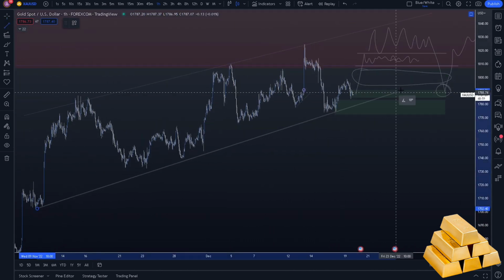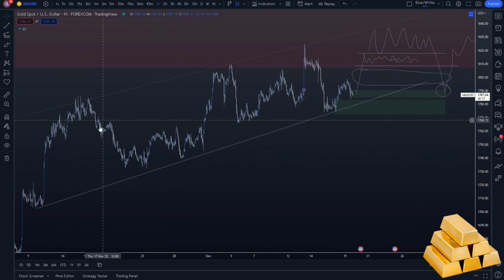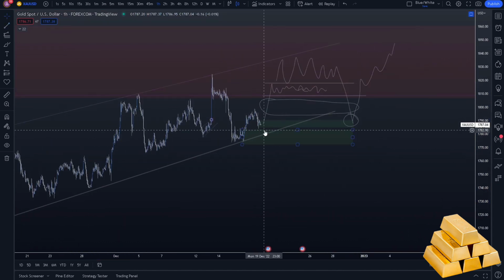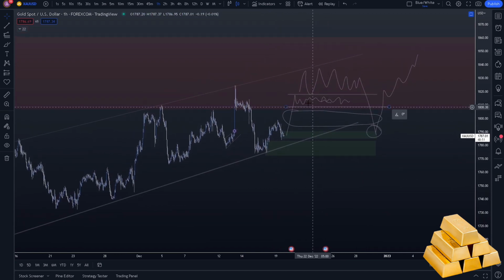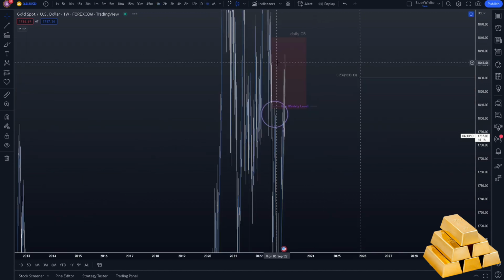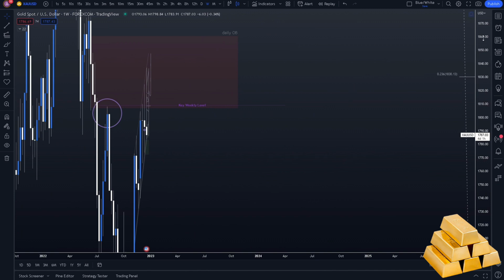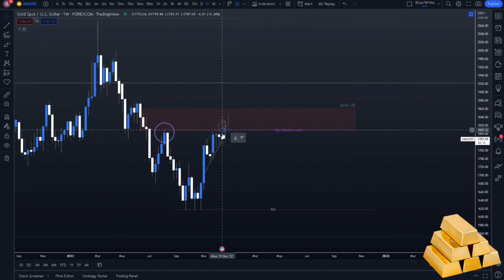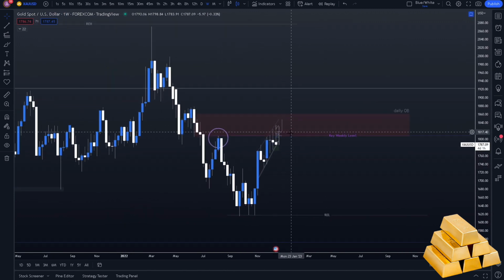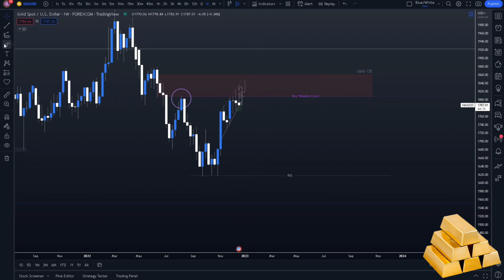We're actually in this kind of macro channel here as well. So definitely some of these levels are some levels to be looking out for as well. But definitely this level around 1800 is the one key level I'll be looking at, and I'll be looking at this on the weekly. So the moment we get a weekly candle close, this is where I'll be interested in going long on gold here.